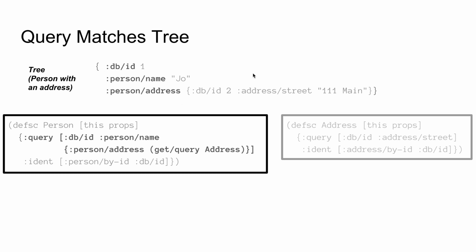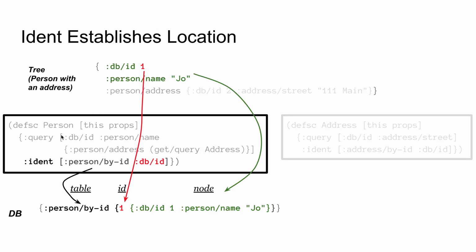So if we look at the process of converting a tree of data, right, so we have a person that contains an address, into the database, we look at the query of the person, and we pull that data into a table based on this ident generator. So the ident generator is just a little template that says, here's the table I want to put this data in, and here's the property that you look at in the tree to figure out where in the table. So what you end up with in the database is a table, which is just this name in this ident field, an ID for that thing, which it has to derive by you telling it where the IDs are in the data, and then the actual entity itself, so the DB ID and the person name of that particular node.